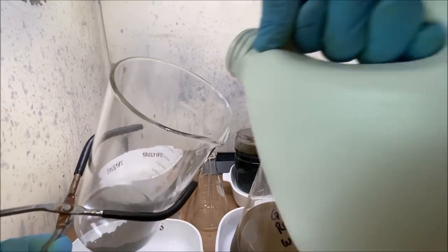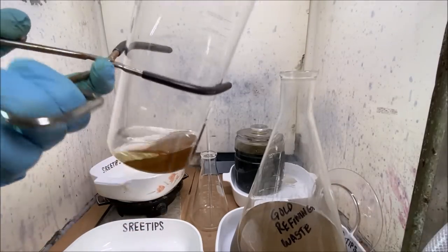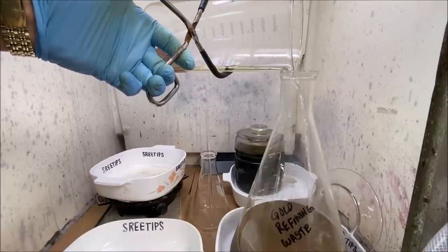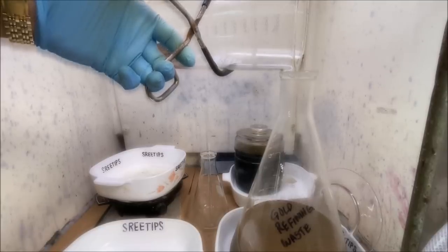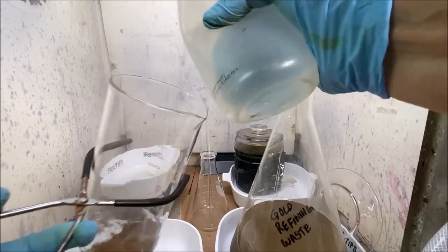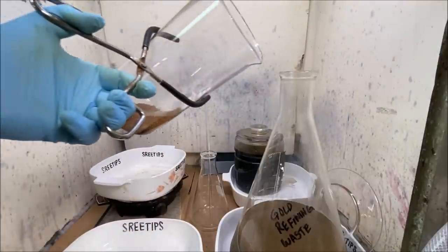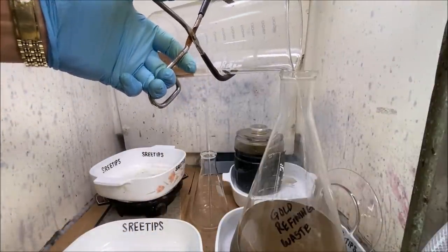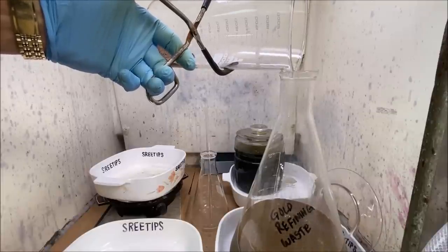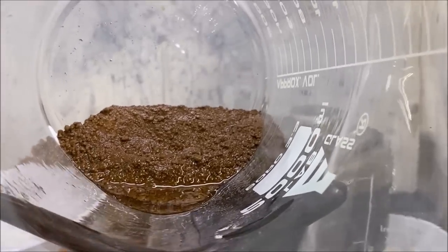Give it a quick rinse with a little bit more hydrochloric acid. Let's pour this off. Now we'll give it a rinse with some water. Distilled water rinse. Looks superb. Single refining.